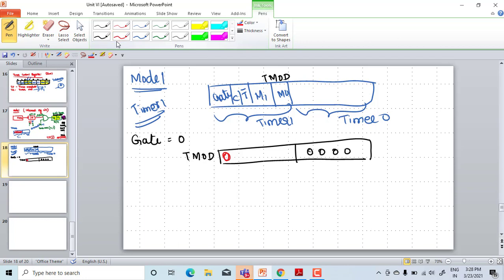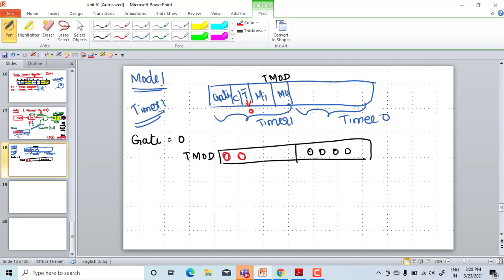And moreover, it is timer related operation only, so the C bar T bar bit, which is active low, has to be 0, and the next bit is also 0.